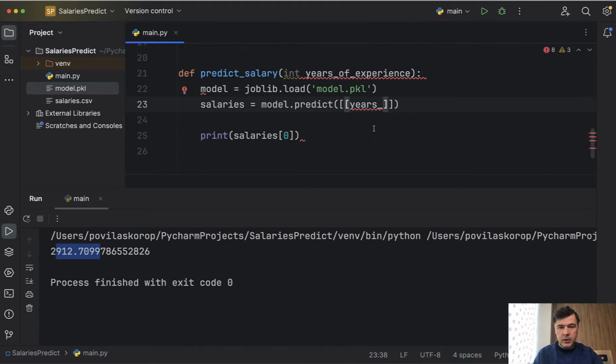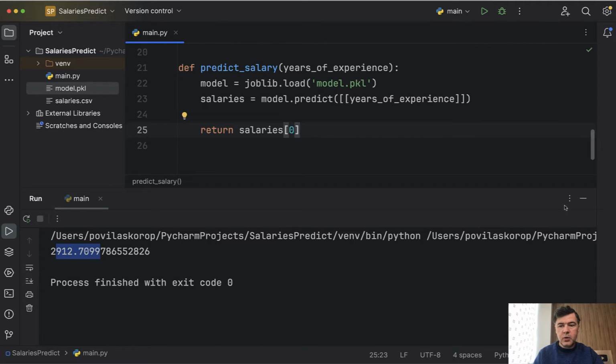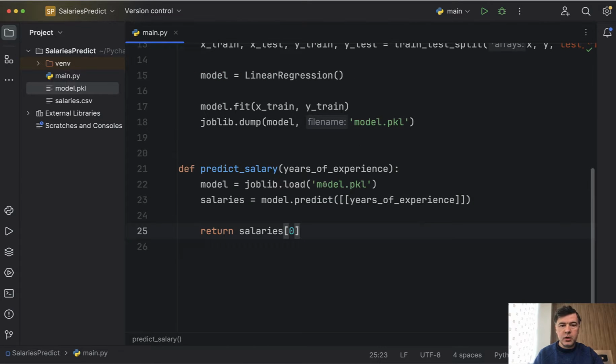In fact, it should not be an integer, it's just years of experience, and then we use it here like this, and instead of print, we return salaries[0].